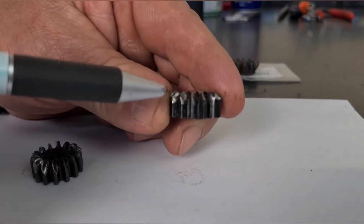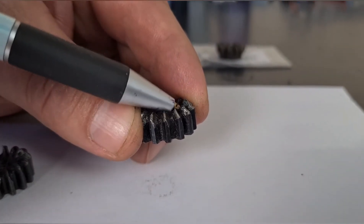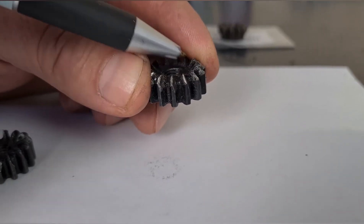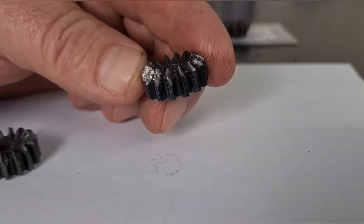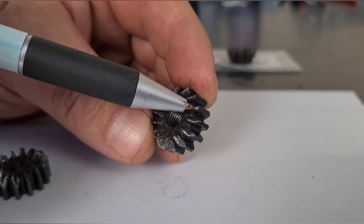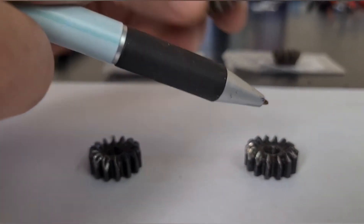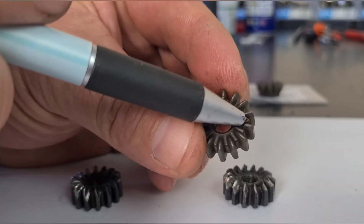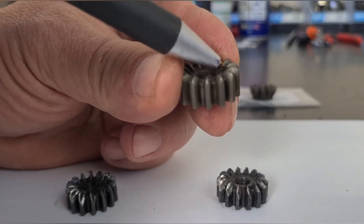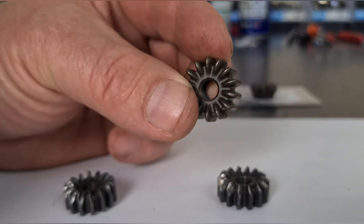This one actually did have a lockup — you can see that the square tip is broken off because it's so thin. You can see it there, that one, that one, that one — they're all squared off and broken off at the tip. That's what happens: the cogs wear so much they get really thin at the tip, then they break. Going to a new one, you can see it's nice and thick at the top — not very square on the tip, but nice and thick.